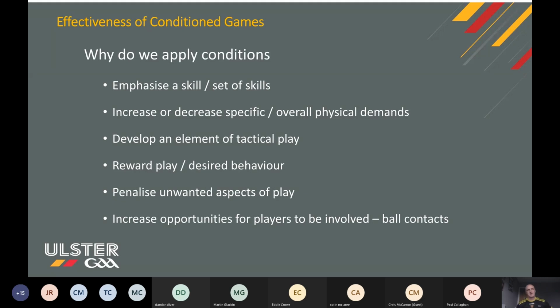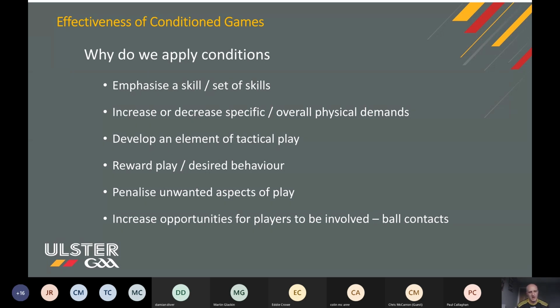Penalising unwanted aspects of play. I'm not a big believer in the idea that we don't necessarily... we definitely don't punish, but we can still have penalties or penalise aspects of play. So that might be within a game, if a certain thing happens, your team lose possession of the ball. So you're replicating something that might happen in a game. You know what? If you're not disciplined in this situation, you will lose possession of the ball. So the idea of penalising, I still wouldn't completely rule it out. You have to have that in there. You have to have an understanding of consequences of poor play.